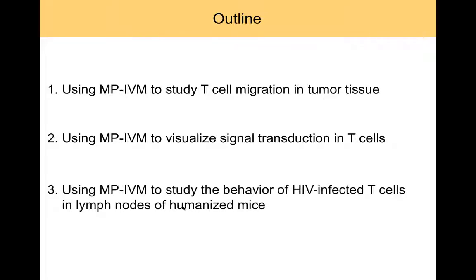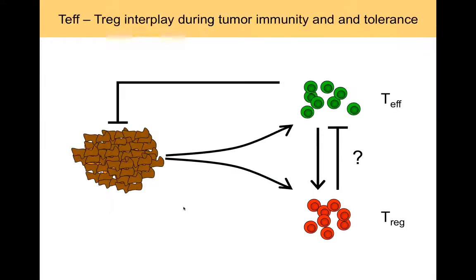And in the third and final part of my talk, I will be talking about, so to speak, the flip side of cell migration in the immune system, which is that certain pathogens have probably learned to take advantage of the migratory behavior of lymphocytes and other hematopoietic cells in order to disseminate within hosts and create systemic infections. And the pathogen I will talk about is HIV. So we study the behavior of HIV-infected T cells in lymph nodes of humanized mice. And then hopefully, as Jeff pointed out, we'll have time for questions, but please feel free to raise your questions as we go along.